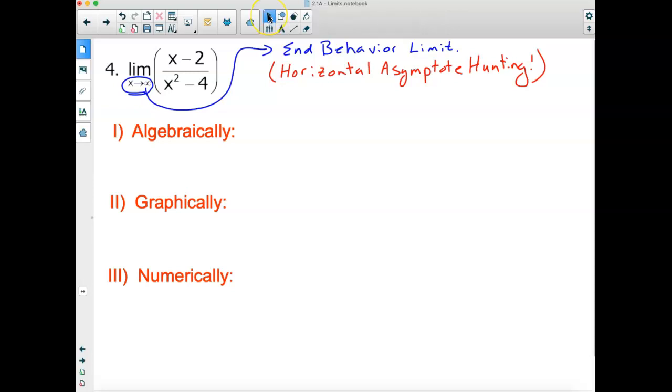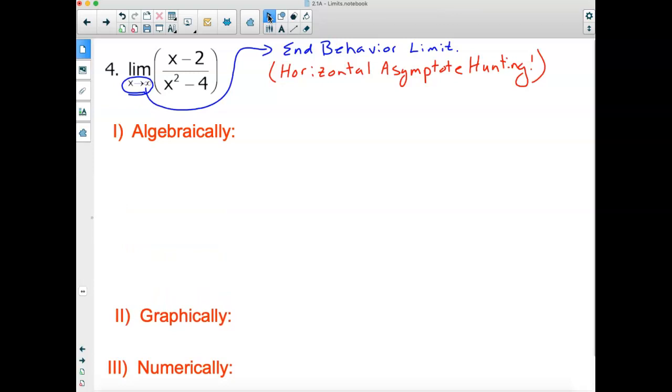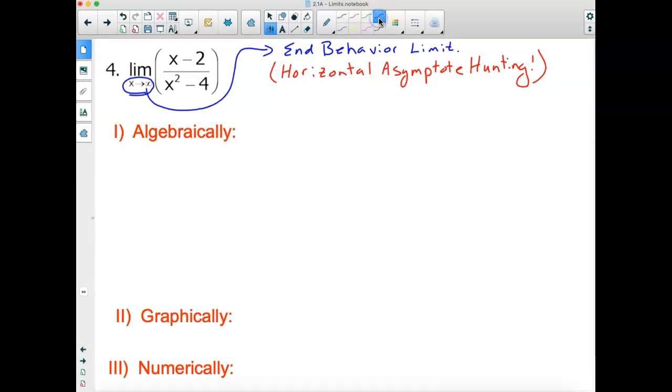Algebraically, how in the world would I ever even think about putting in infinity? Well, can I put in a billion? Well, you could. It's not big enough. A trillion still isn't big enough. Infinity's even bigger than that, okay? How do we substitute infinity? We really need to think about it. Got to be abstract, okay?